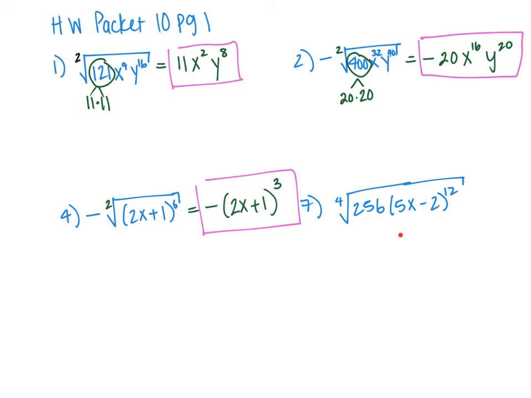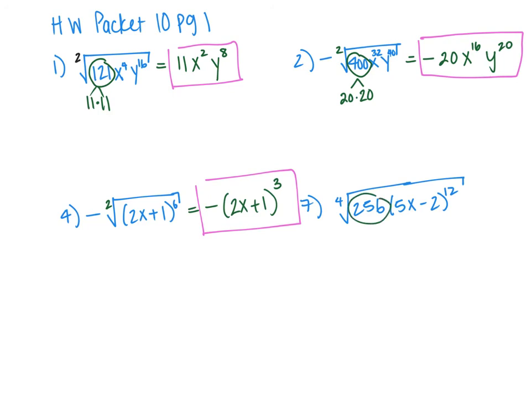Okay, last but not least. So this is the one that can cause people some issue because I have to take the fourth root of 256. I'm going to show you how you could do this using a factor tree, and you can always obviously do guess and check and figure out what number is the fourth root of 256. You can use your calculator or guess and check. But I'm going to show you how you can do this by hand.